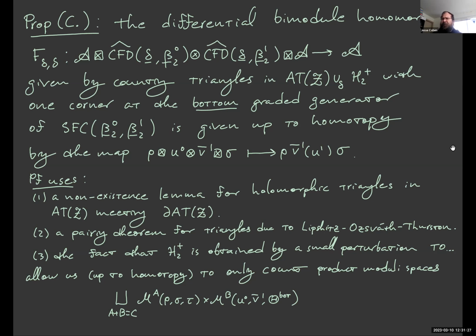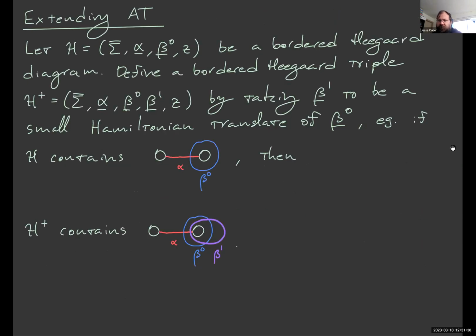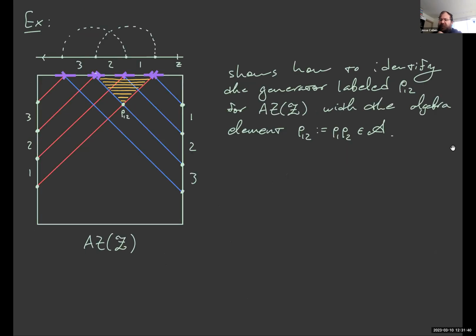AT stands for arc triple. It's a triple diagram that gives you 3 copies of this AZ diagram that I gave you a picture of here. So the way to think of how to get this is you just drop vertical lines from these intersection points at the top boundary all the way down to the bottom boundary of the square. And then you perturb it a little bit so that you can get rid of the non-generic triple intersection points.